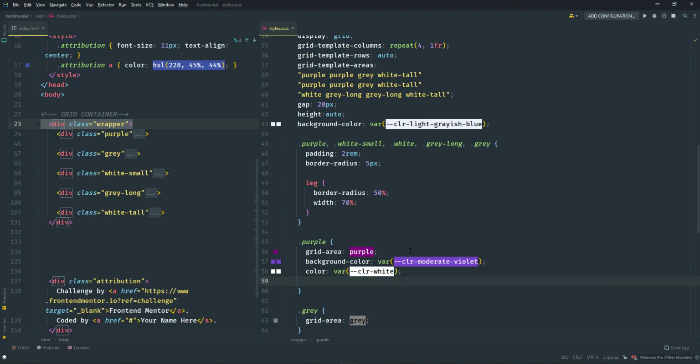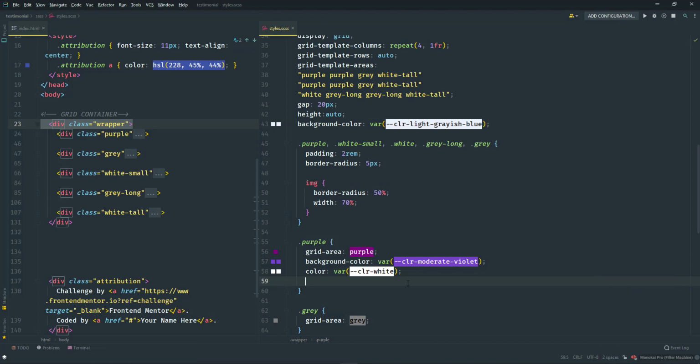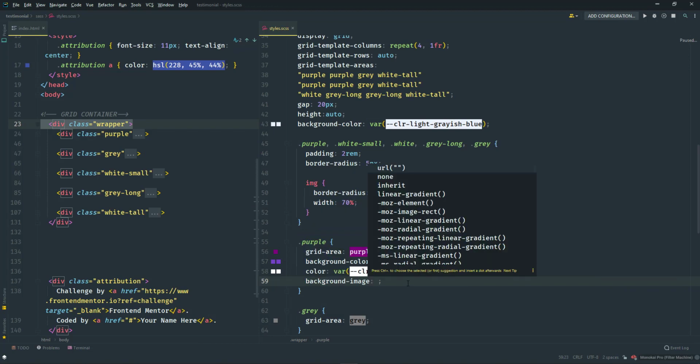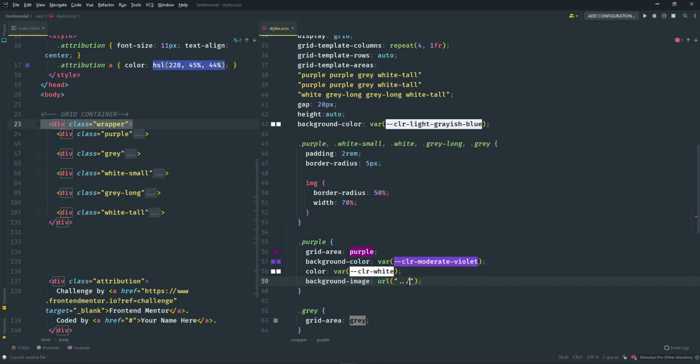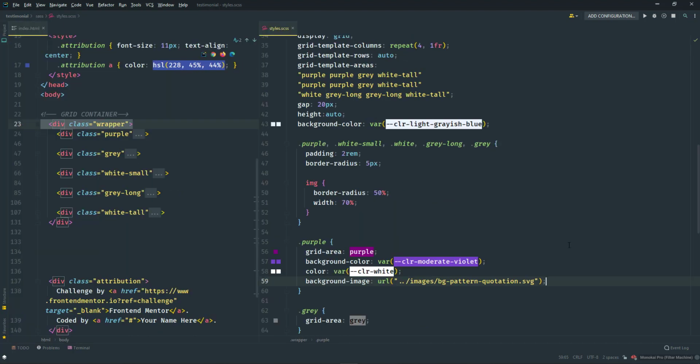The grid area is defined, and if you notice this design, it also has a background image, the quote marks. So I'm going to define a background image and give it a URL of images/pattern.svg. This SVG file is provided inside the images folder along with the project files.